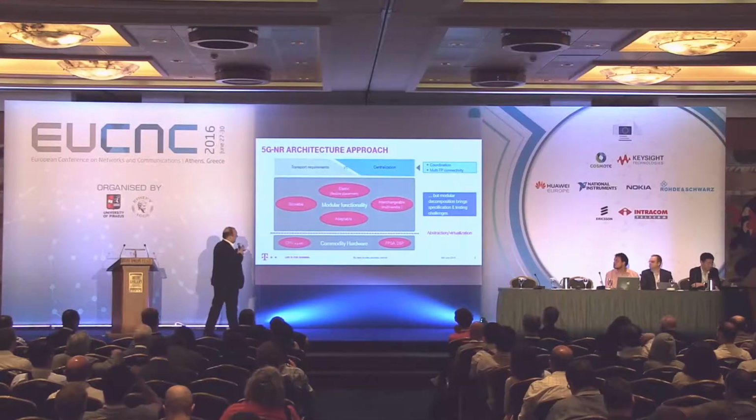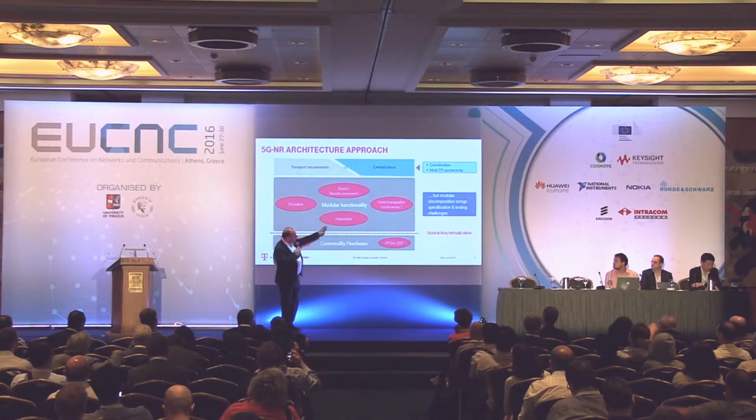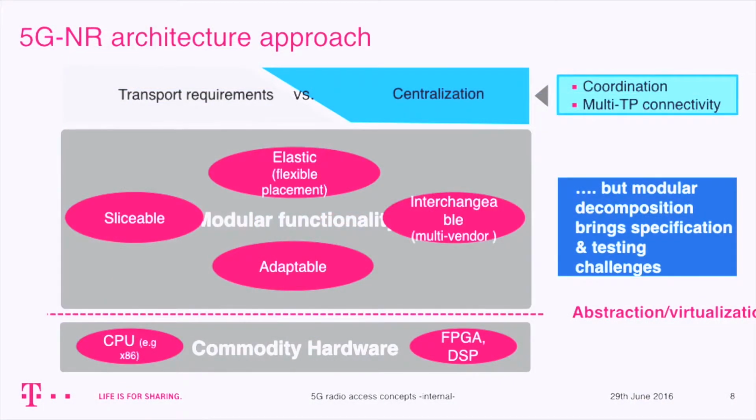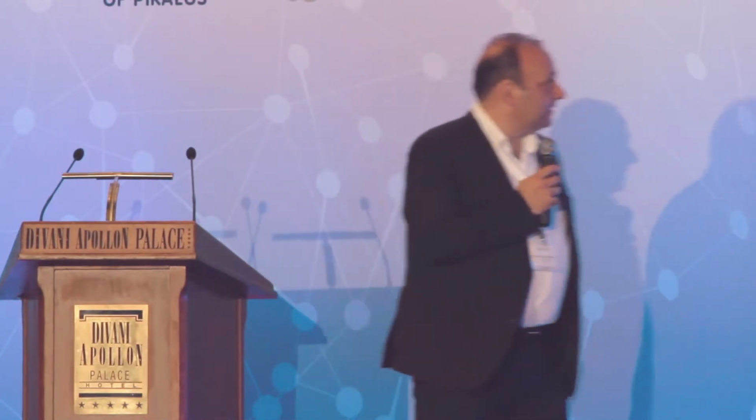And of course, we will have modularity and functionality. Everything will be adaptable and interchangeable. And of course, we need the composition in the control and the user plane in order to serve the user demands. And we need also, on top of this, coordination and adequate transport requirements. This is our view.